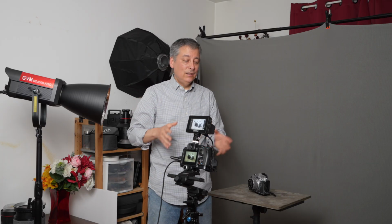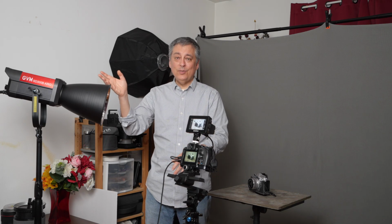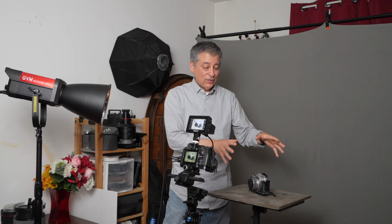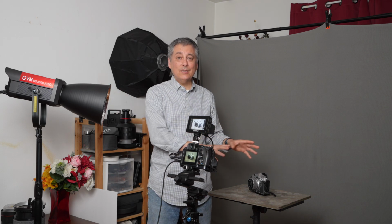And unlike flash photography, where you set up your lighting, you take a test shot, then you have to adjust your exposure, you change settings on the camera and/or flash, take another shot to verify. Maybe something wasn't quite right, so you make another change, take another test shot, etc. And sometimes it can take 3 or 4 test shots before you get it just right. And then when you want to change the direction of the lighting, say you want to get a different angle or shadow on the subject, you may have to do that whole process all over again. So LED lighting, I think, is a much faster workflow when you're doing this kind of photography.